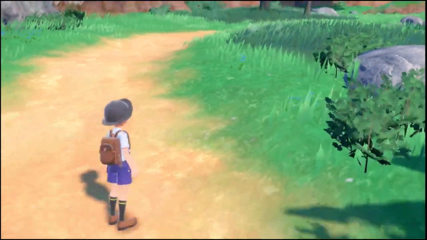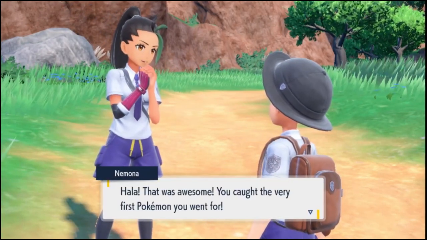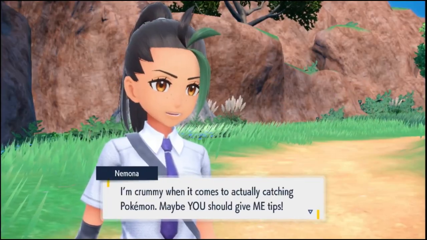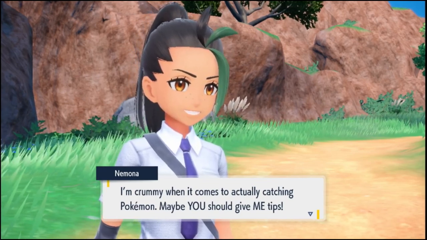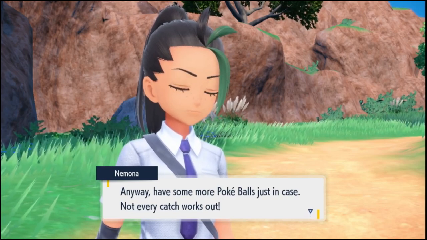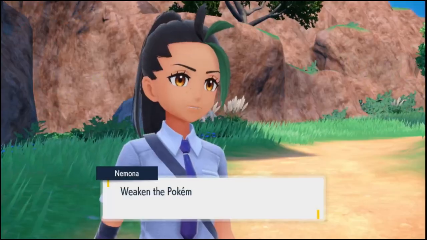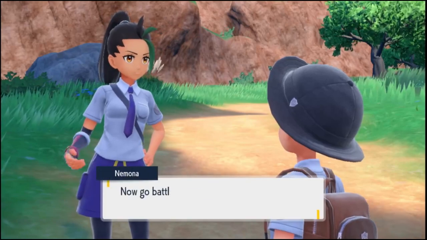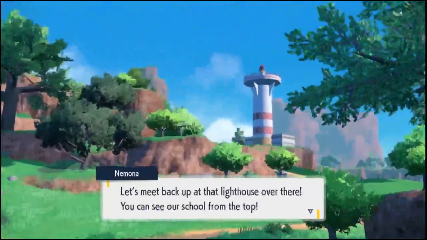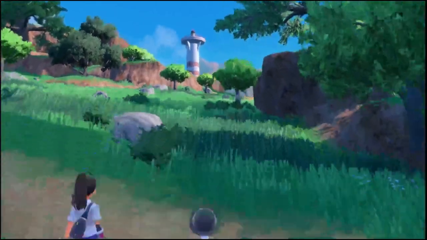Oh yeah, that animation. I forgot about that. It's been a while since I played Scarlet and Violet. Hala, that was awesome. You caught the very first Pokemon you went for. You told me to. I'm not very good when it comes to actually catching Pokemon. Maybe you should give me tips. Anyway, have some more Pokeballs just in case. Not every catch works out. 10 Pokeballs. Thank you. We get the Pokemon and throw the Pokeball. Now go battle with those water Pokemon and catch some of them. Alright, we'll do. Let's meet back up at the lighthouse over there. You can see the school from the top. Oh yeah, you kind of can see the school.